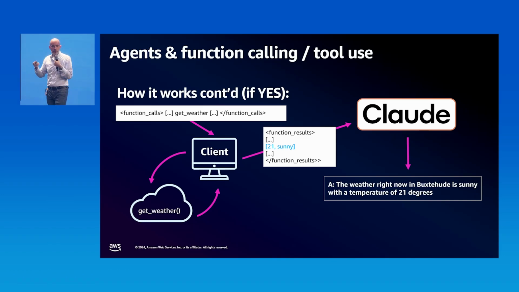So that's how you implement your own functions in the context of a large language model, by telling the model these are the functions you can use, giving it an API specification in an easy-to-use language such as XML tags, and then you let the model decide when to use which tool. You are in control in how you implement those function calls, and then you give everything back for the model to process and give a definitive answer.